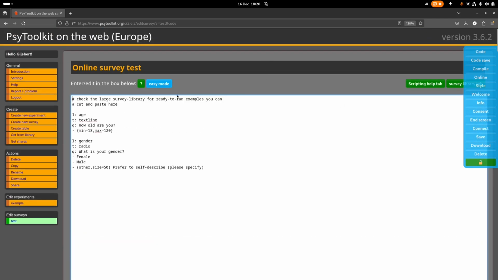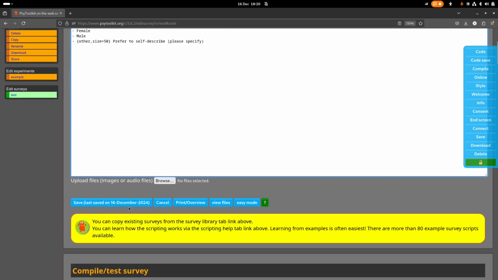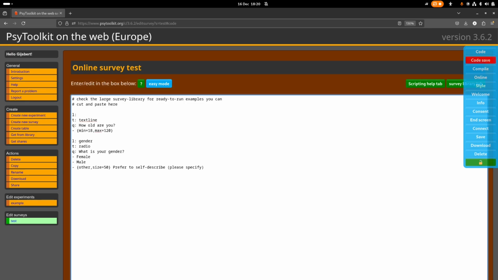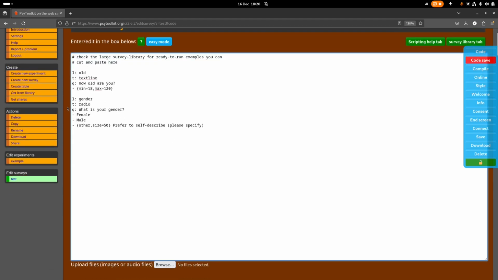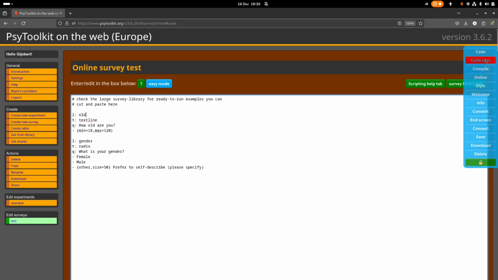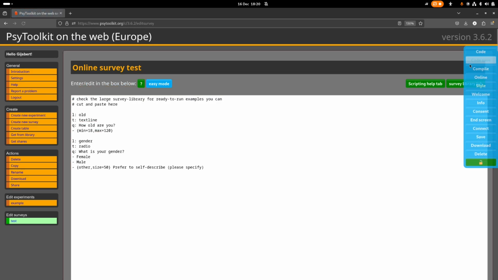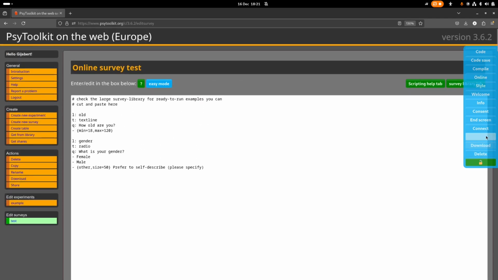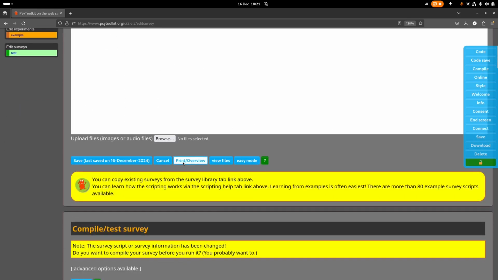What is really new in this version is that if you make a change, normally below there's a save button, right? So if I make a change, say I change this label, then the background becomes brown, just to remind you that you need to save your data. You can press save here. You can also click here on code save. And what's new now is that if you click on this, it automatically saves immediately. In the past, it would bring you to this button and then you had to click it. So that's somewhat more efficient. And the same is true if you make changes in the main, like the welcome screen.